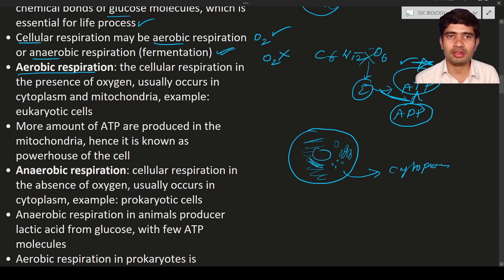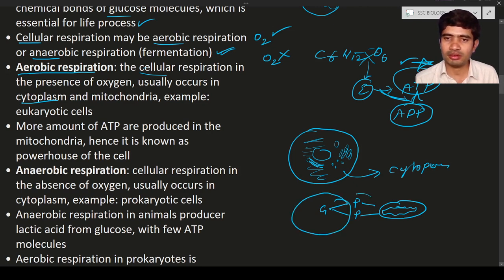Okay. So what is happening here in aerobic respiration? The cellular respiration usually occurs in the presence of oxygen, usually in the cytoplasm. In the cytoplasm, this aerobic respiration is going to occur, and in the mitochondria another process is going to occur. The glucose breakdown occurring in the cytoplasm leads to the formation of two pyruvate molecules. These two pyruvate molecules are going to enter into the mitochondria. It is the structure of the mitochondria. So up to here it is in the cytoplasm. From here to here, it is going to occur in the mitochondria.